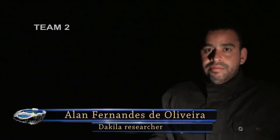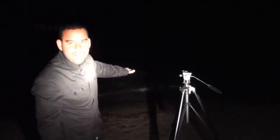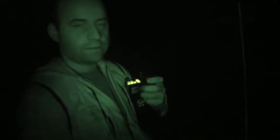We are Team 2. Team number 1 is in a town called Juli, also on the beach of Lake Titicaca. So here we are on the same level as them. There, team number 1 is approximately 2 meters above the level of Lake Titicaca. We are here 1 meter and 35 from the sand, and about 40 centimeters from the water level, as you can see there. The teams are in position. All equipment has been checked. And the experiment begins.